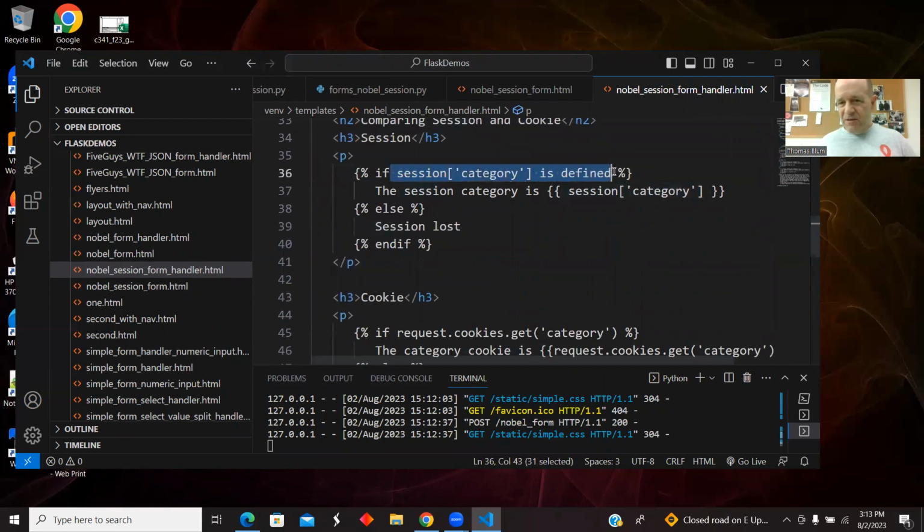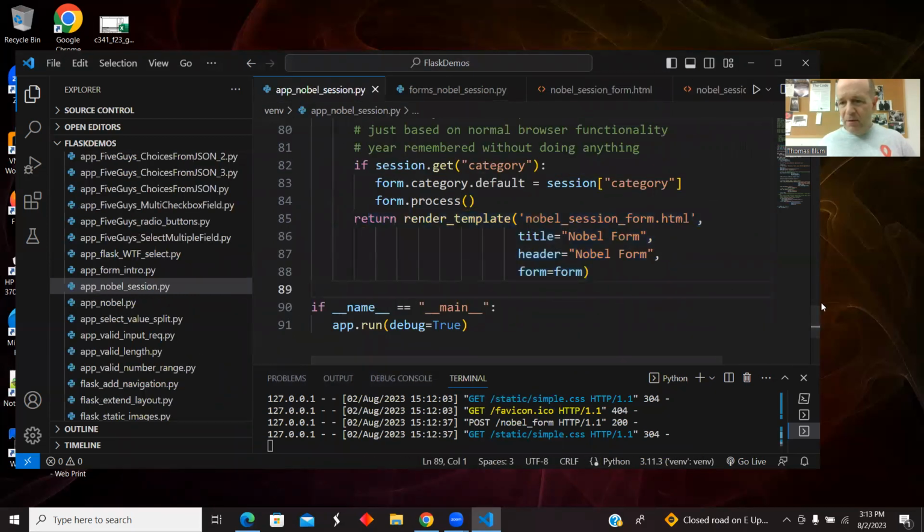Now this is how I'm doing it in Jinja. If session category is defined, but when I was in the app, it was if session.get category. So the way we ask the question is different in Python than in Jinja.